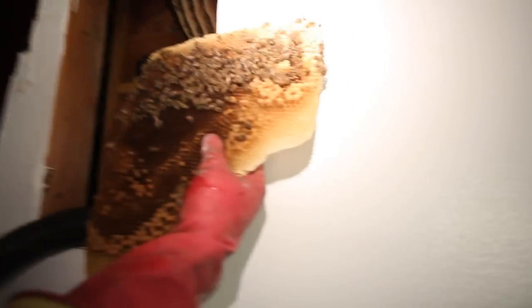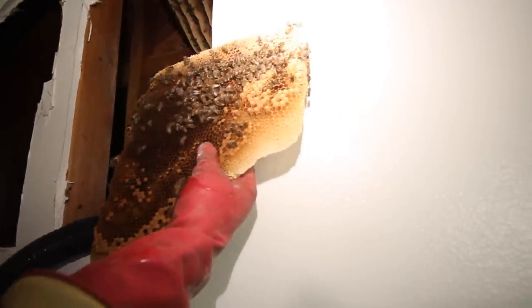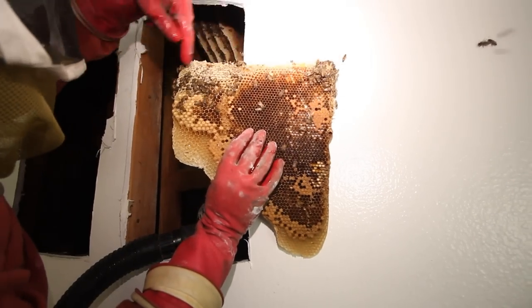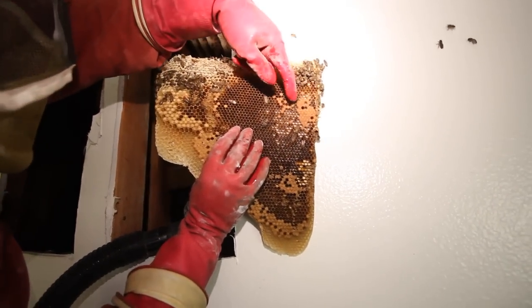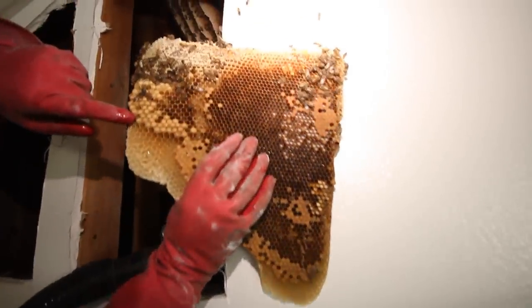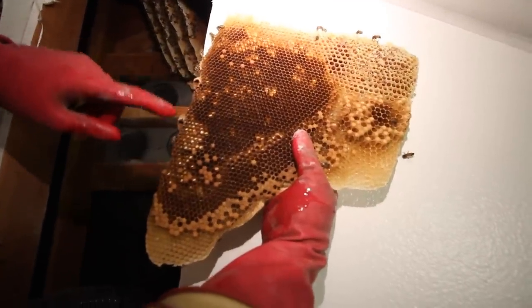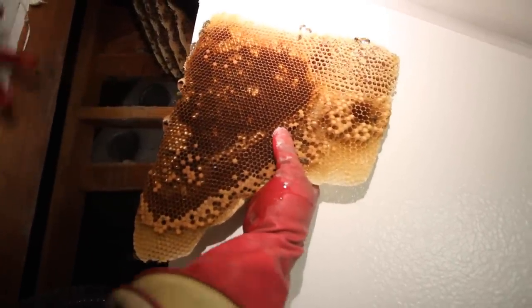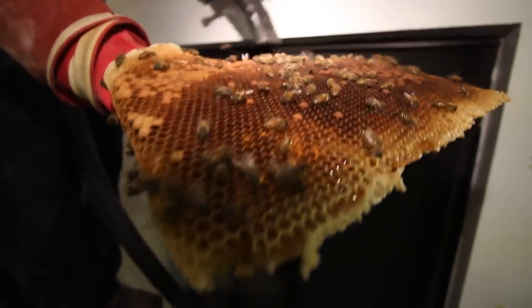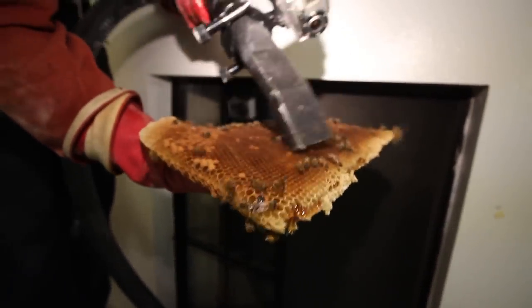What would you do if you found the queen? I'd vacuum her up, because then I know I have her. Honey is always on top to insulate, and then these are the babies right here — the brown spots. These bigger ones are drones. These are queen cells here — they make new queens. When the new queens are born, the old one will leave with half the hive. It's their way of population control and creating new hives.